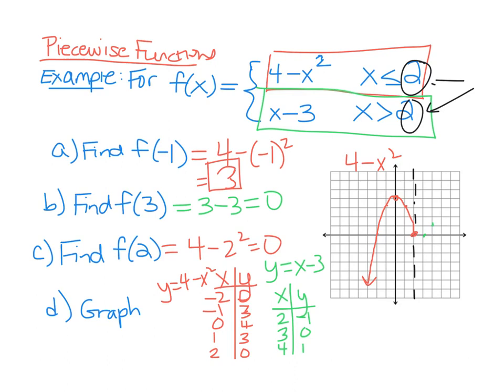The biggest mistake I see people making on these problems is they give me something that looks like this. So that's not a full graph because between 2 and 3, there actually are parts of y equals x minus 3 on the graph. So I'm actually going to go all the way to the point 2, negative 1, and I'm going to have an open circle there.